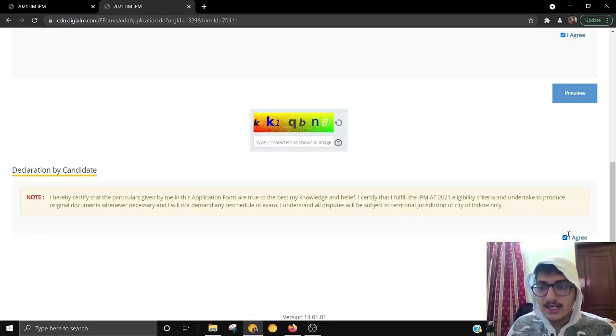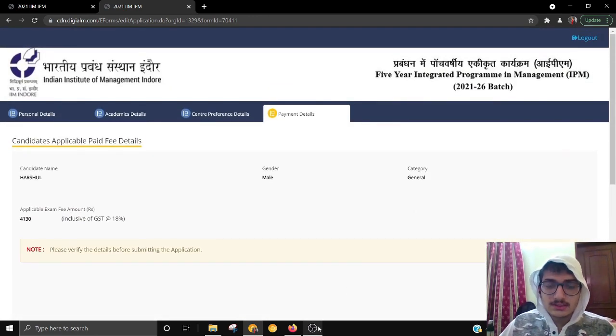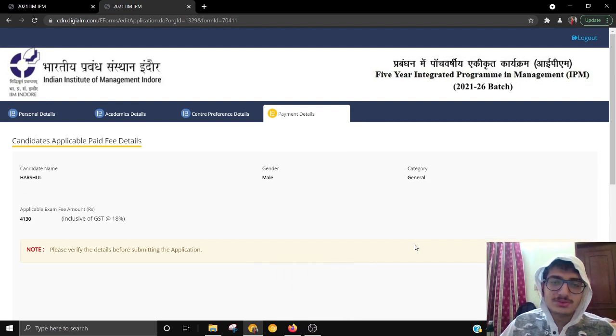So basically that is the whole procedure for registering for IIM Indore. It's pretty straightforward, nothing too big. But yes, the first time you submit, it's a bit intimidating. You have to collect all these forms, but it's nothing. All you need is your photograph, your proof, maybe your Aadhaar card, your signature, and your 10th mark sheet. There's not much that you need. So don't be intimidated by this, just take it easy and prepare for your exams, and we hope to see you here with us next year.